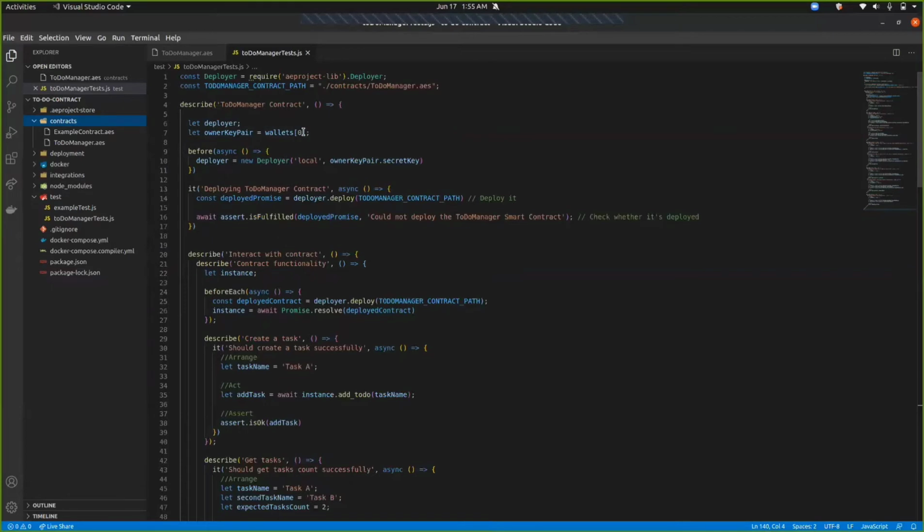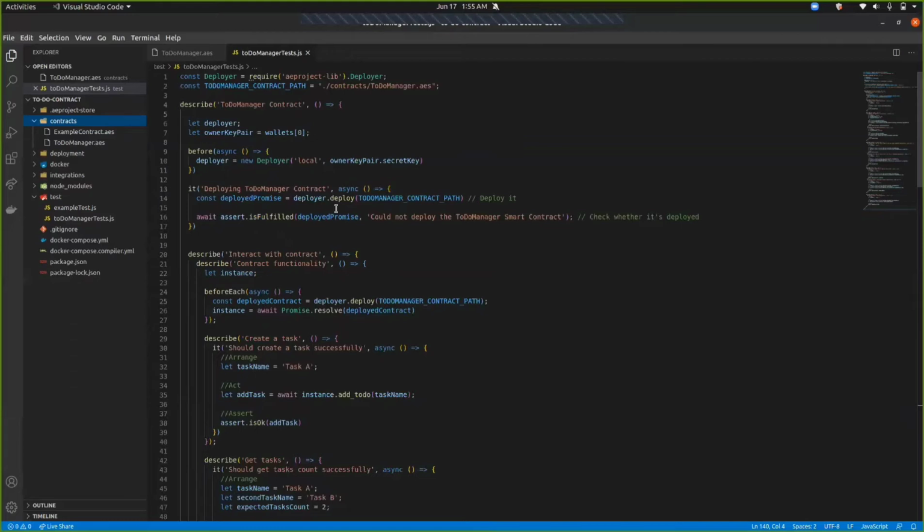Now, the beauty of AEproject is that when you want to test, it gives you 10 different wallets you can use to test without using your own tokens. It gives you this for free. And to do that, the first thing we want to do is to start our local node and compiler on Docker.